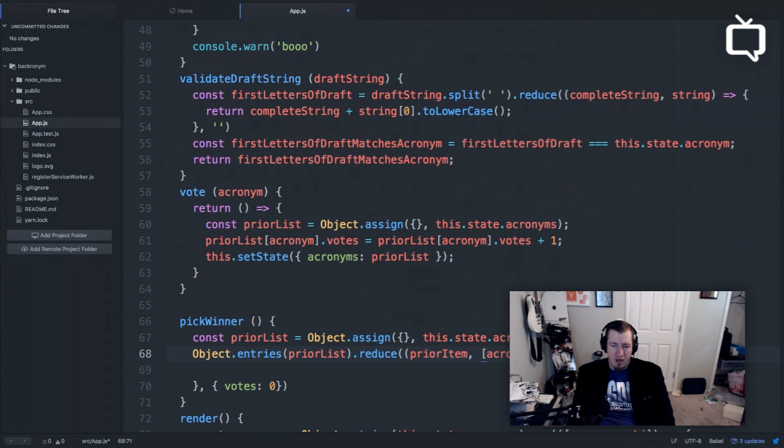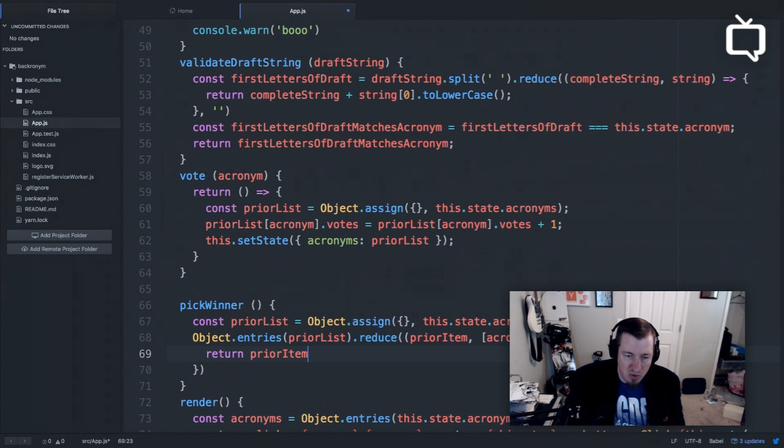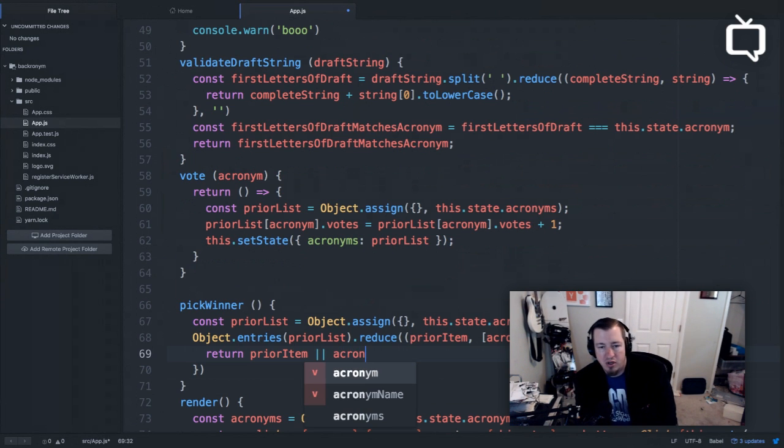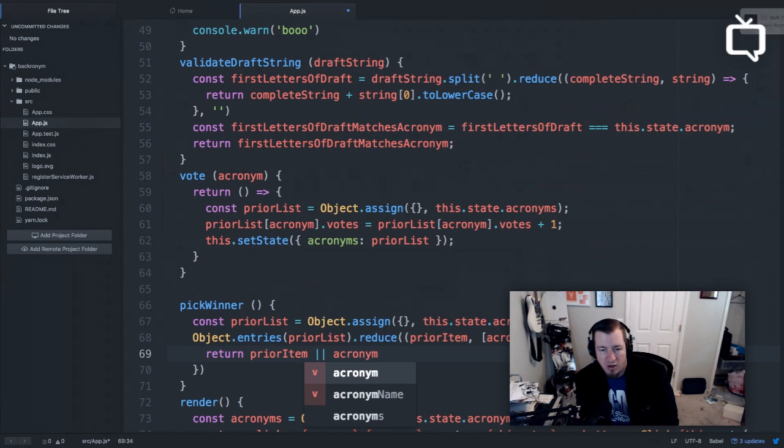All right. Return prior item. Actually, we're not going to do this. First thing we're going to do is just make it work. So return the prior item or the acronym. This should make it so that the first one wins every time.